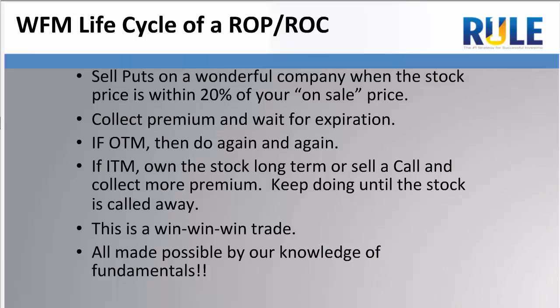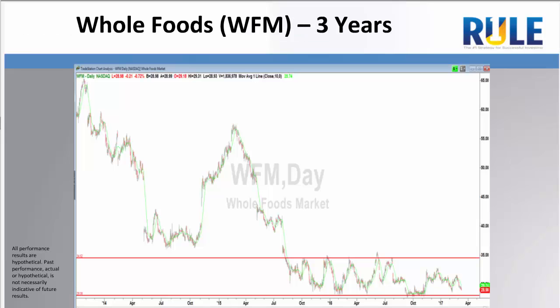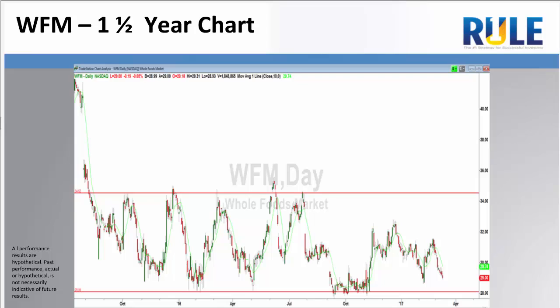It does mess up our rope and rock strategy a little bit, but we know, again, it's a safety net. That safety net says over time the stock's going to go back up and we'll be okay. So here's Whole Foods after 3 years. This is a 3-year chart. You see it came down, bounced, went up, came down, bounce, bounce, bounce, bounce. Okay, until recently.